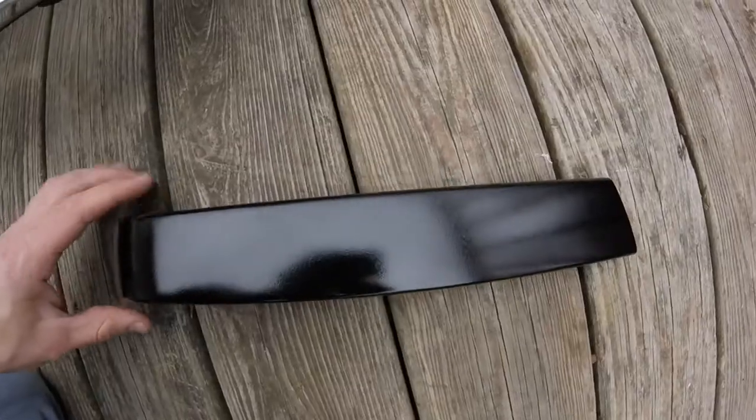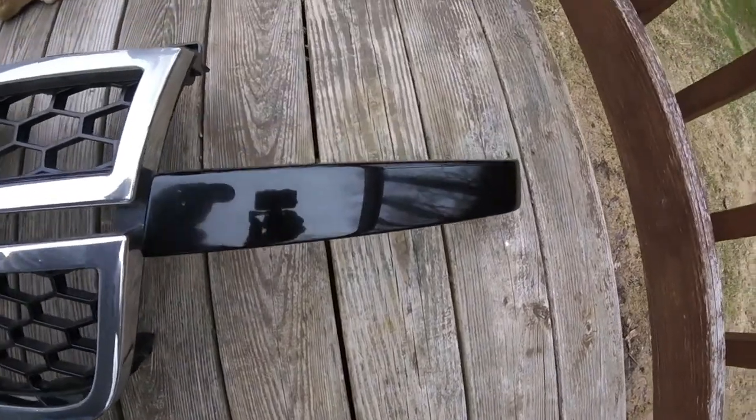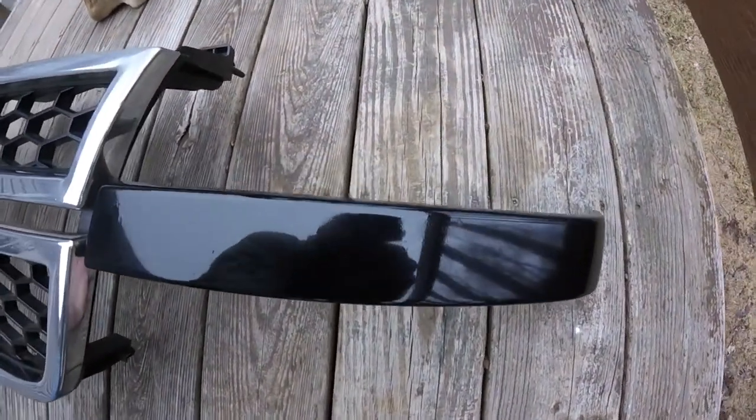And once you polish compound it, that's when you really bring out the depth and the clear coat's a lot smoother. Everything looks so much better. So, I have not wet sanded this yet. And here's the piece that I've already done. Damn near a mirror. Look at that.